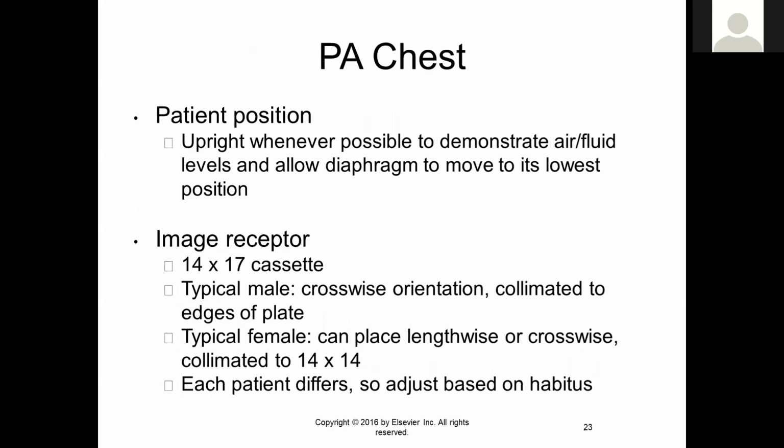We're going to go over primary chest X-ray, the PA chest, so postero-anterior movement of the X-ray photons. They're going to enter the posterior side of your patient and exit the anterior side. So that is a PA projection. We shoot these upright whenever possible because we want to see air fluid levels. So when you're standing upright, air is going to rise, fluid will drop. You will see a distinction if there is fluid in the lung field. Standing upright also allows the diaphragm to move to a lower position.